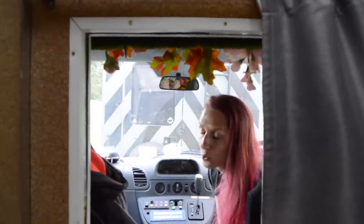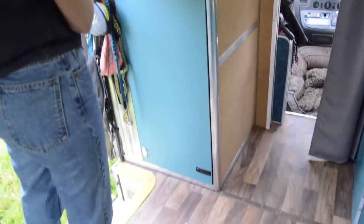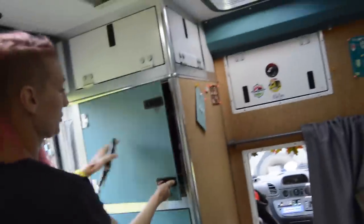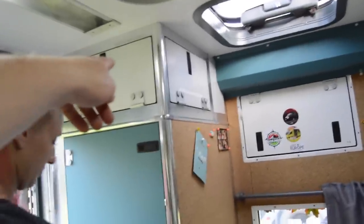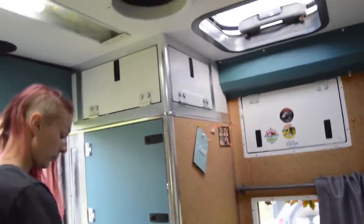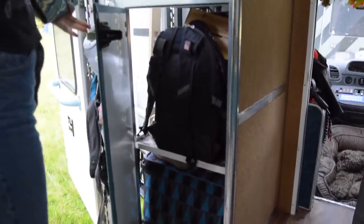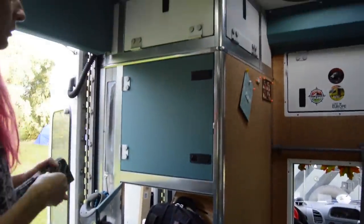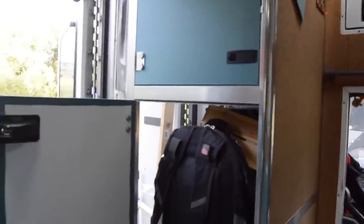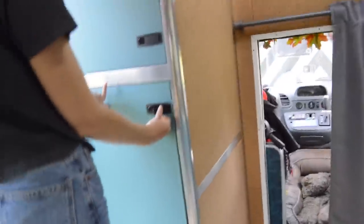The most ideal situation for me would be a carriage pulled by a horse - you just have to feed it! So this is like my shoulder area - extra storage - and is this the air con up here? Yes, it used to work but we've had some problems with the Phoenix system so the lights are playing up and the air con started playing up as well, but we'll fix it because we want to keep it for the dogs. You can access it from the outside by the other door, which is really clever.